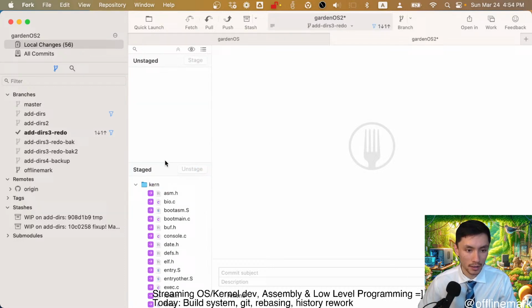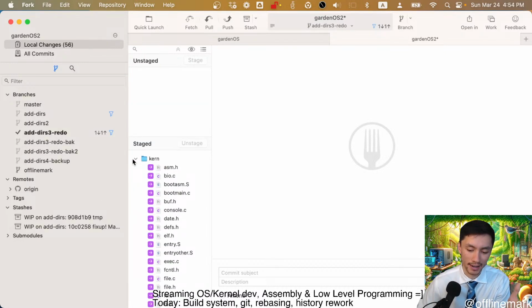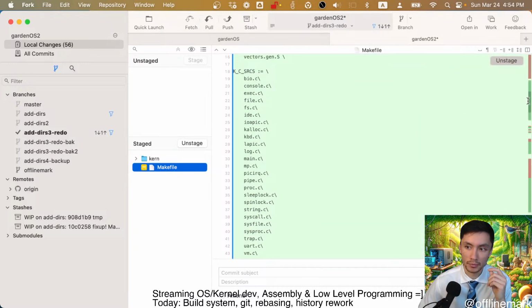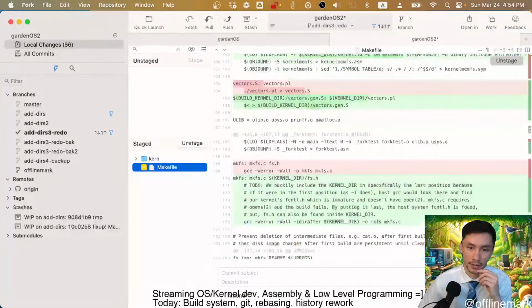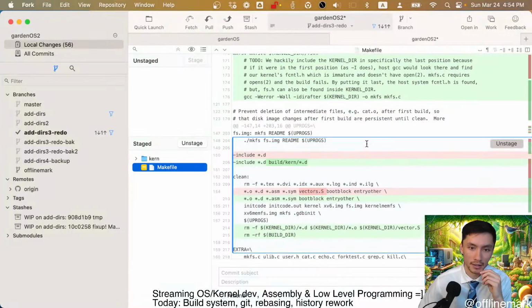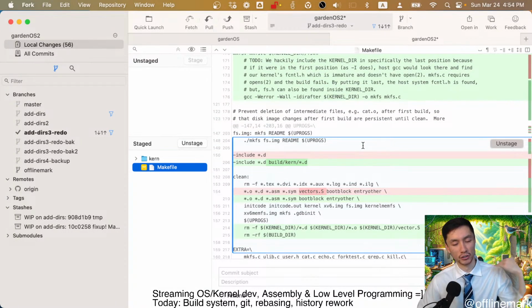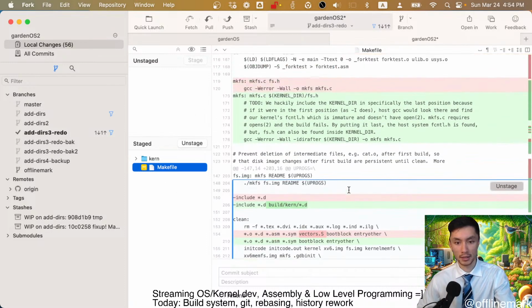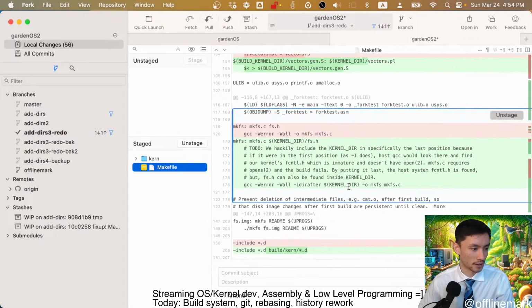Okay, and I think the reason we did not get a conflict is because the code that we changed is only in this new file we added, which this commit knows nothing about anymore. And so there's actually no conflict. So that's really nice.